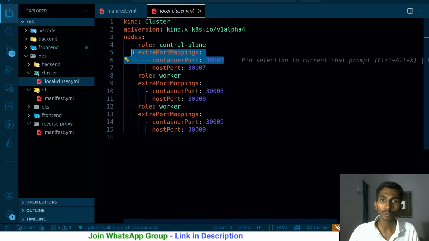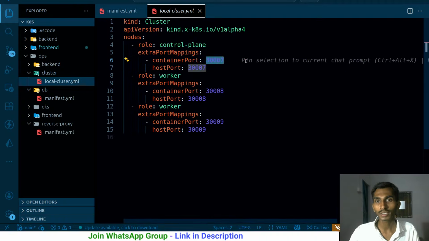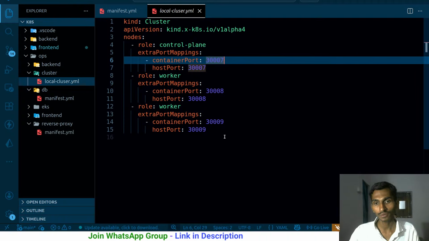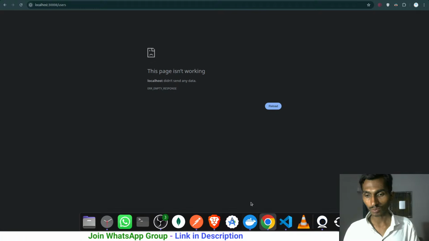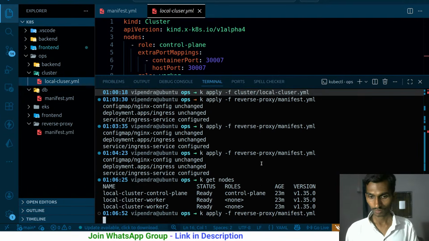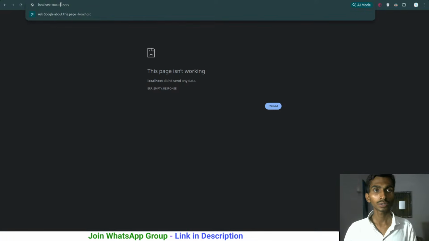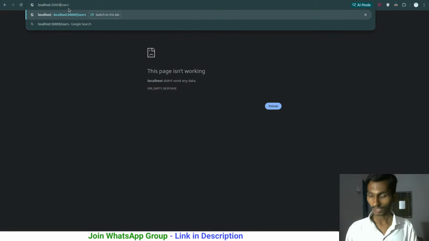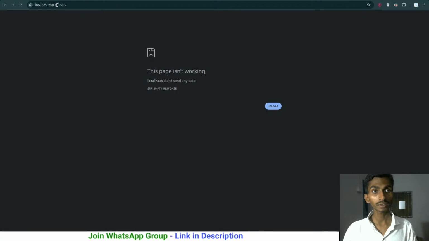As for the control plane, if the control container port is 30,007, and if something is running on 30,007 port, then it will simply forward that. Okay, so this is how it goes. So if I just apply everything and go to this one, 30,008 no result, 30,009 got the result.